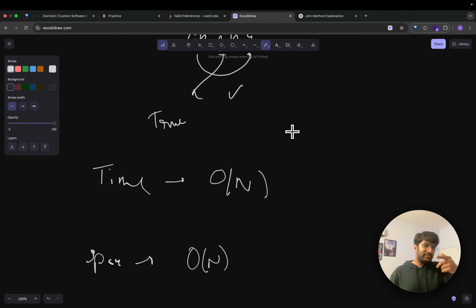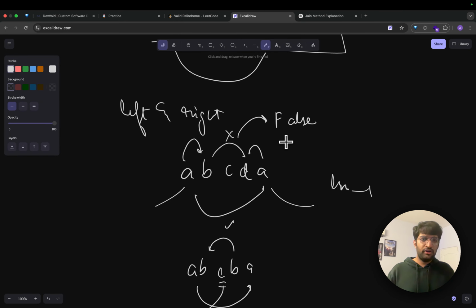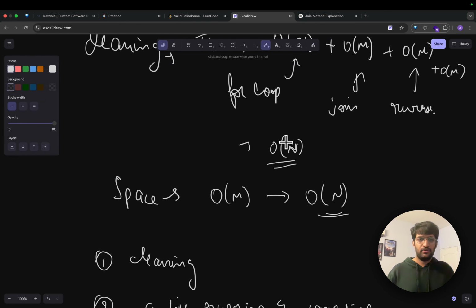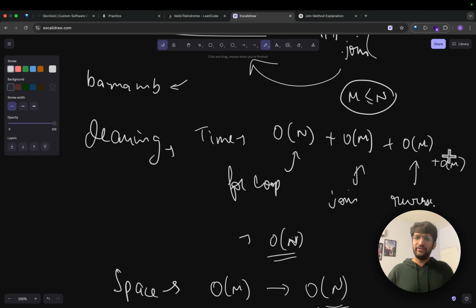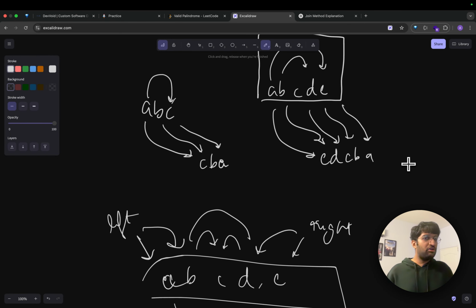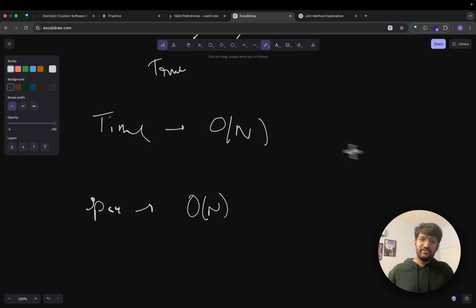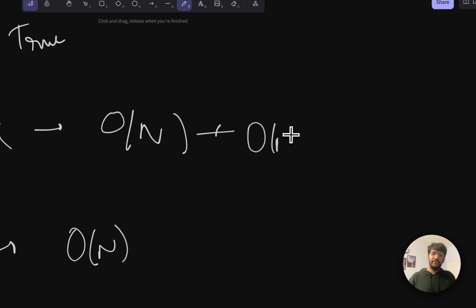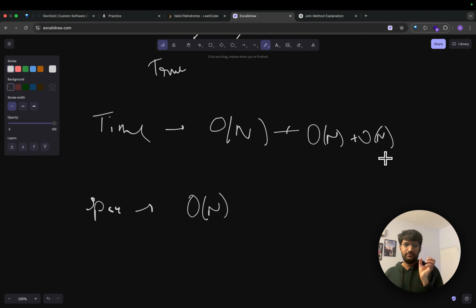Because after the initial part, we have made it faster. It was previously O of n, O of m, O of m, O of m. So it's technically 4 O of n last time. This time it is O of n, O of n, O of n. We combine 2 O of n's into 1 this time. Very important.